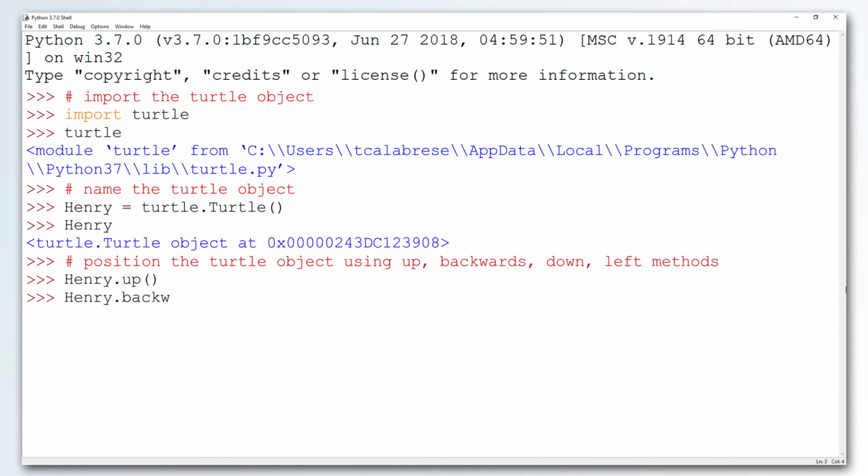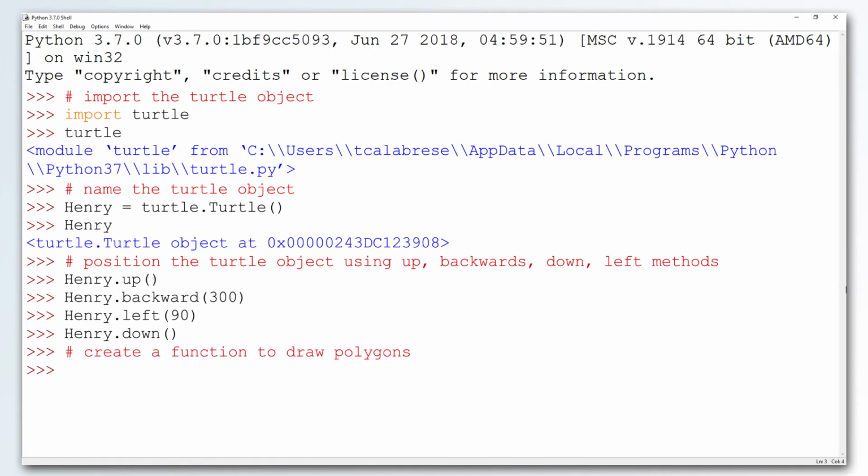Since all of this is done with the pen up, no marks appear on the canvas. Next, we will create the function for drawing the polygon we talked about earlier. To do this, we need to use the keyword def. Def defines the header of the function. In this case, we name the function drawPoly.